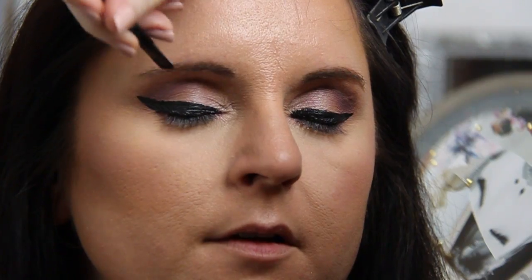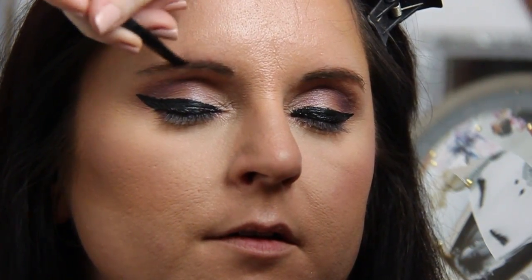One of the very first things Michelle mentioned to me before we even got started was that she wanted me to work some magic on her eyebrows. So I used the shade Mocha from Geek and an angled liner brush to fill in her eyebrows and add a little bit more to the tail.